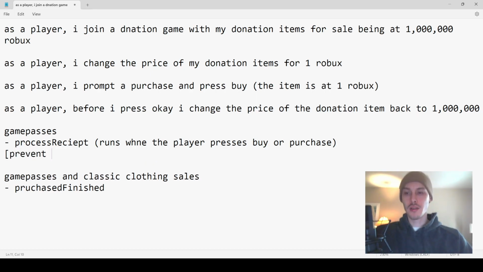For game passes, I'm just gonna write right here, prevent exploit. It's very simple.